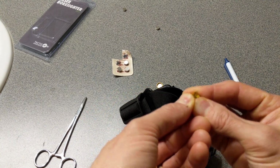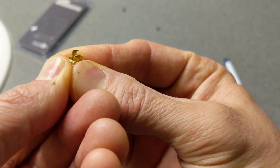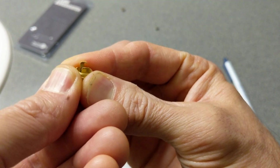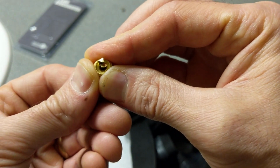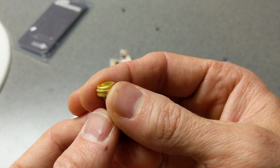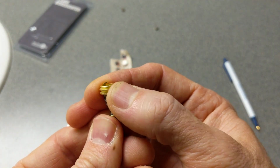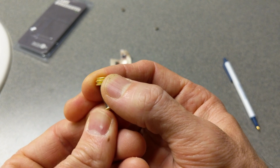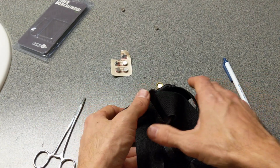Once I drilled that hole in, I bent those over like that, so it would have a catch right there when it would try to go out. So it's not going to get out of there. That's what you want to do when you make that: make sure that point goes below the rim there. So when you push to touch the batteries, that's where it's activating it. Okay, so that's done. That was pretty easy.